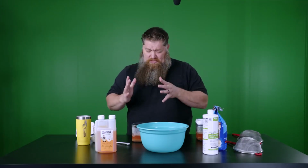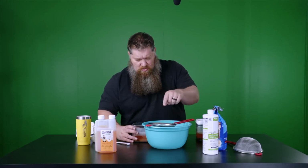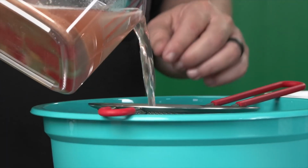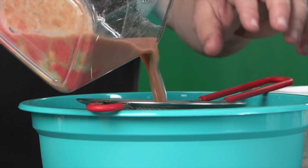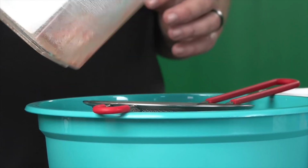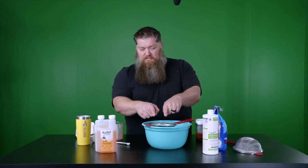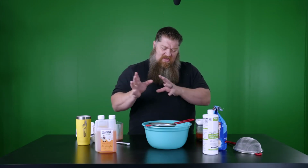Still smells like dog food. I don't smell anything else. So I'm going to pull this over. We'll set this like so, and then I will pour into here, and let's see what we get. There's the toilet paper. All right. Got water going through, and I've got my chocolate shake sitting right there. Guys, this is really what we want. That will travel with the water and get, as the solids are going, solids broken down, they don't disappear, they're just broken down. Moves a lot better with the water, so definitely like that.